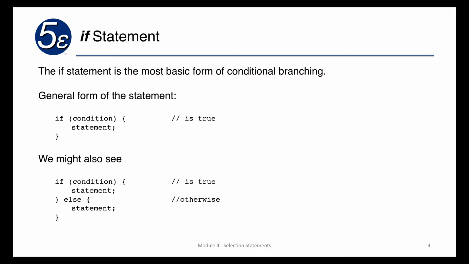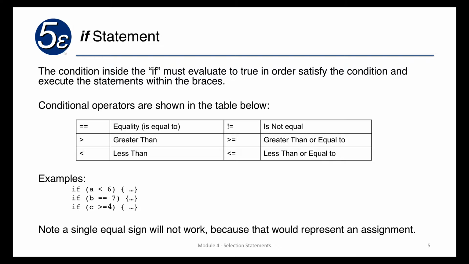We could say if boolean b equals true, we could literally test if b, and that would suffice because b is a Boolean value. We might also see if a certain condition is true, we'll execute the statement between these braces. And we will include else as an otherwise, open brace, close brace, and execute again one or more statements. So this allows us to do the true condition as well as the false condition, and we can also have nested ifs. So you can have an if within the if condition, or even an else and an if within there. The condition inside the if must evaluate to true, as we said.